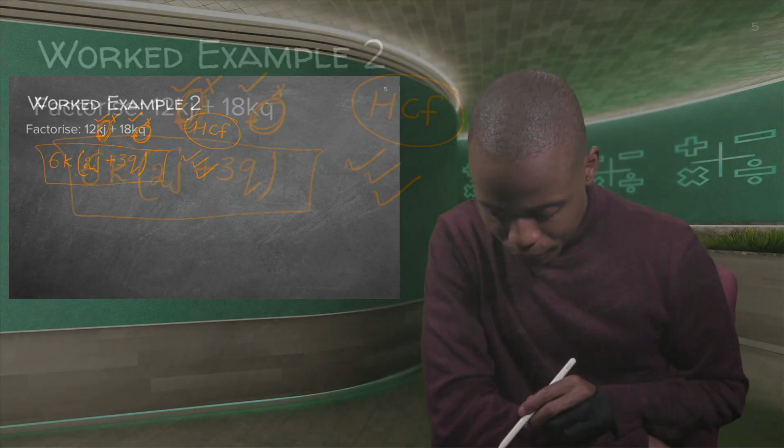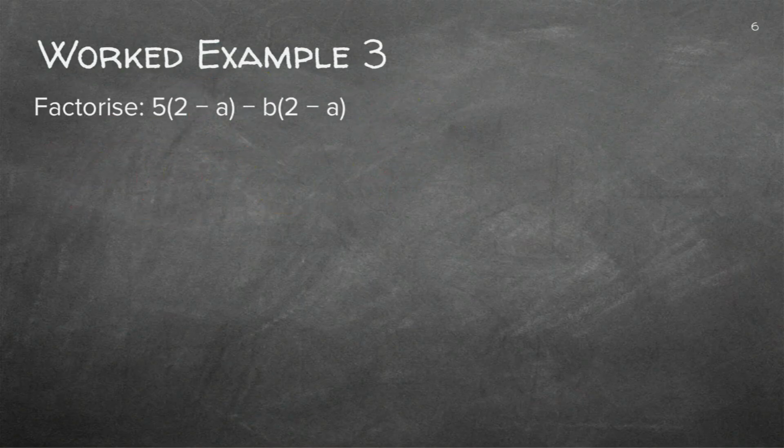And now lastly, I have one more example. You can try to pause the video for this one. It looks huge, but it's quite simple. Now, this is how you do it, guys. As you can see, it seems like a problem now because you have many things. But if you can open your eyes properly and try to focus more on this, you will see that you have 2 minus a as a bracket, and you also have 2 minus a as a bracket.